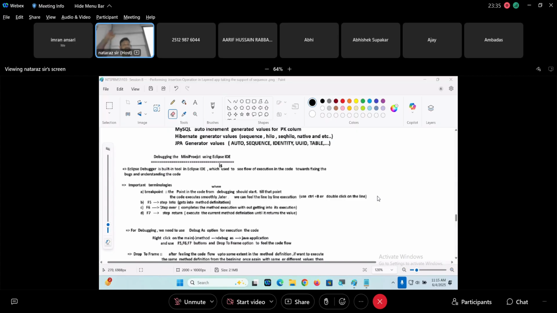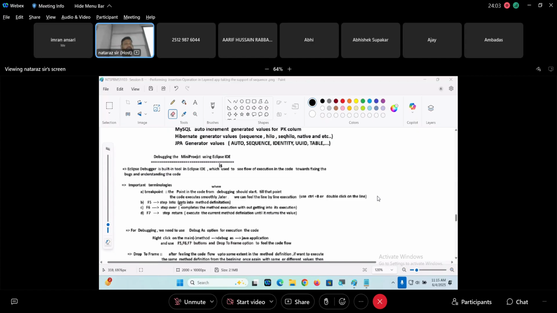F5. Once it hits that breakpoint, things are in your control. By pressing F5, we can get into the method definition. Suppose the line is pointing to one method call and you want to see the details of the method. Suppose that line is an X method call. If we press F5, it will get into the X method definition.